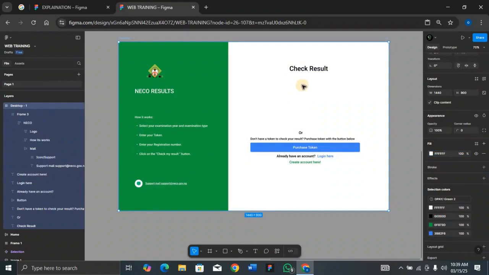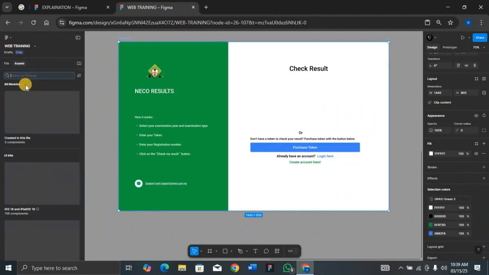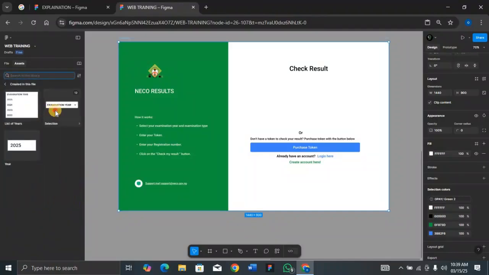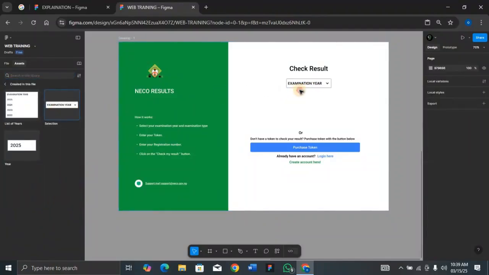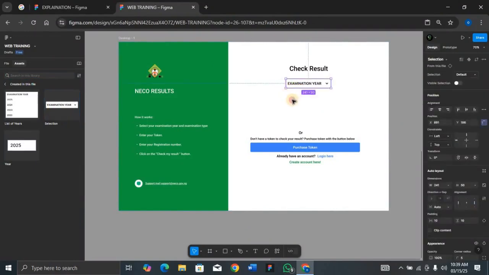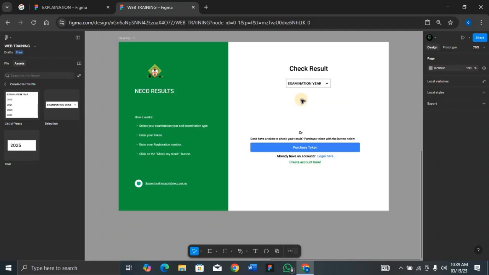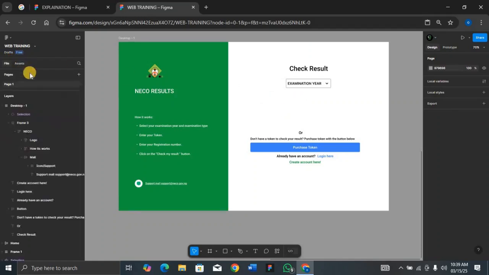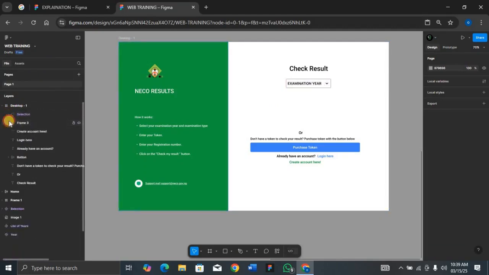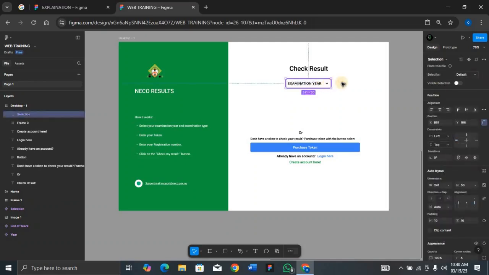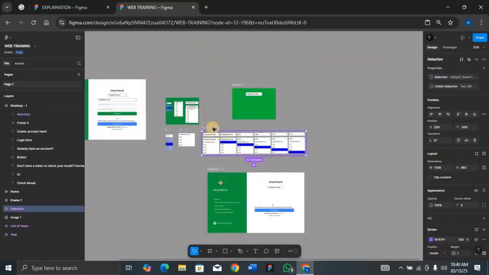Okay, and we have our button here. We have already designed one button before, which is examination year that we designed. We need the second button, which is almost the same thing as this. The second button is almost the same, but the details we have inside are different. Instead of having examination year, from where we have a list like this, we'll be having examination type. So let's design that button the way we designed this particular one. We are using this component, so we are not redesigning from the beginning.